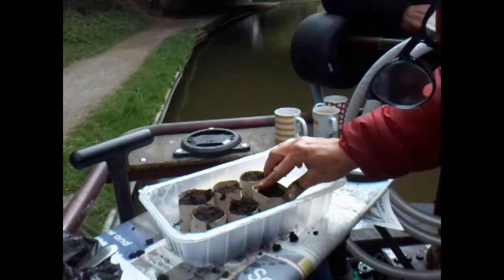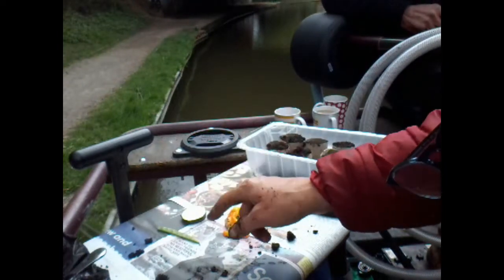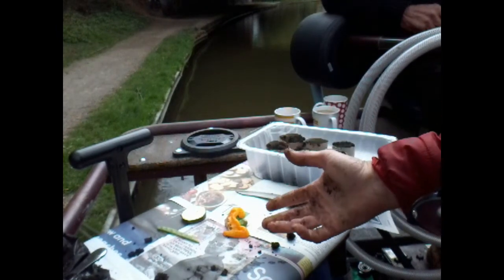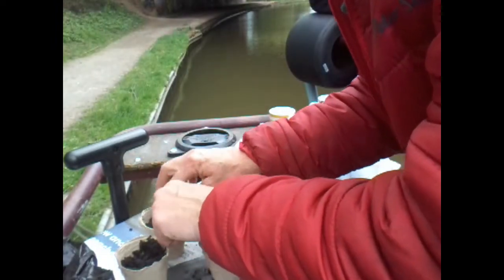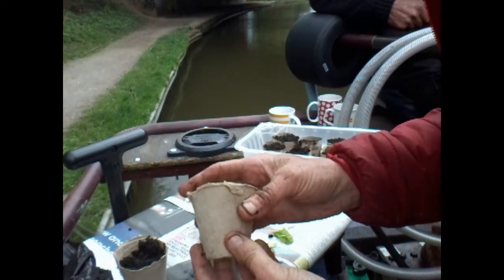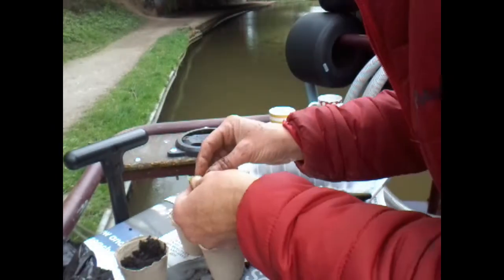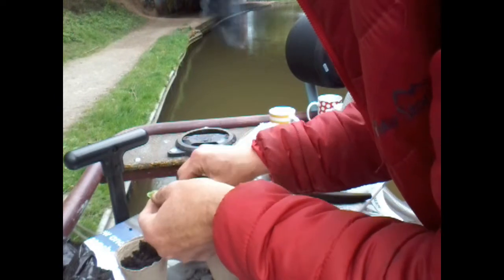So that's my tomatoes done. Pepper, a mangetout, and a slice of courgette. No idea if this is going to work, but let's give it a go. Right, okay, so here we've got some compost. I found these in the cupboard. Now, I used to use these to make cakes and bread, mini slices of bread, but let's see what we can do. So I've got here some mangetout, and I'm just going to pull the seeds out.